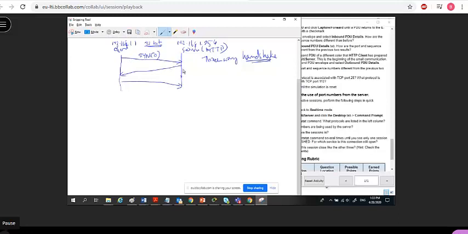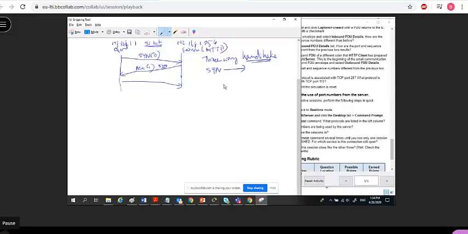the server will respond with an ACK. The ACK means I received the SYN number, acknowledging whatever SYN number is received, and giving the next number it is expecting. In this case, SYN 0 has been sent, so it's going to be ACK 1. SYN 0, ACK 1. Along with that, it will also send its own SYN number. So initially this is SYN, and the reply is SYN ACK.